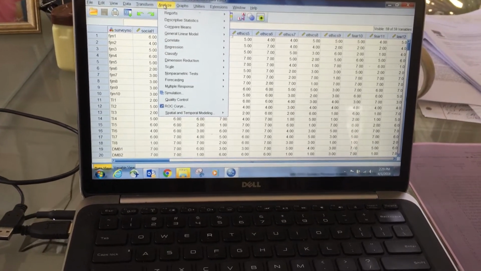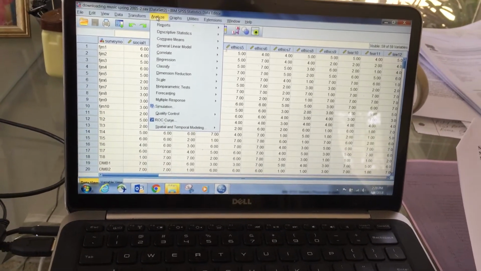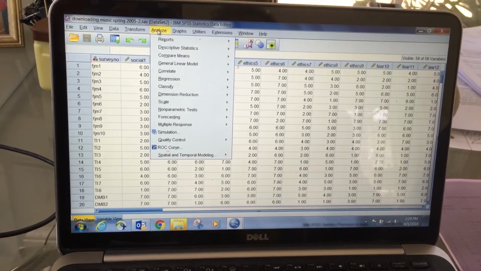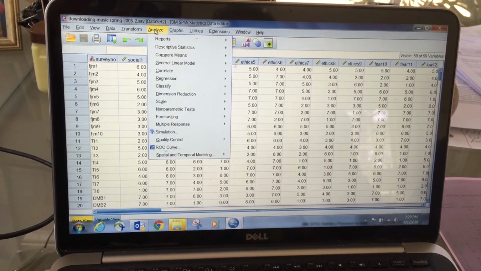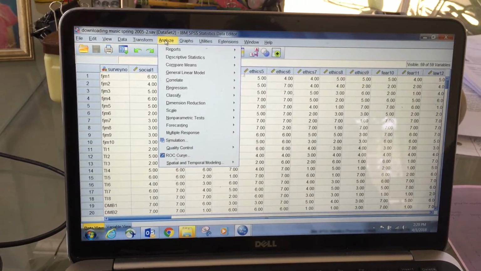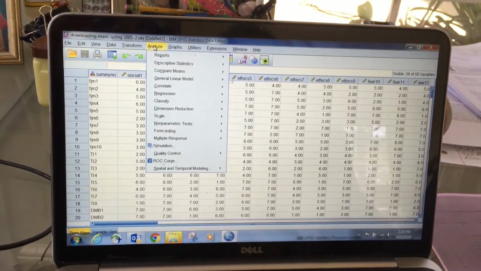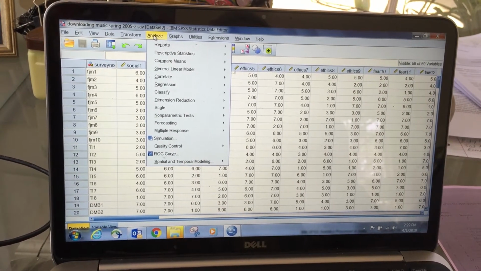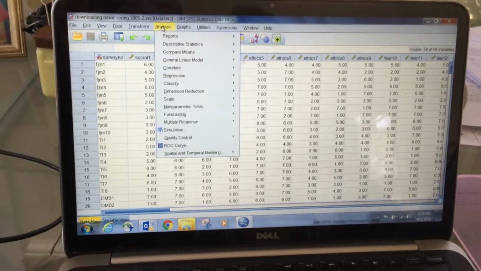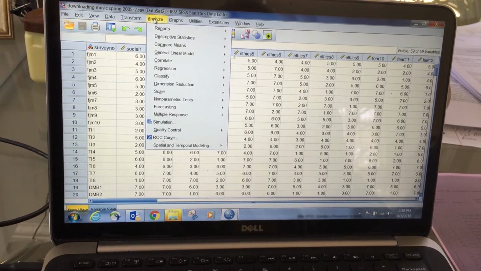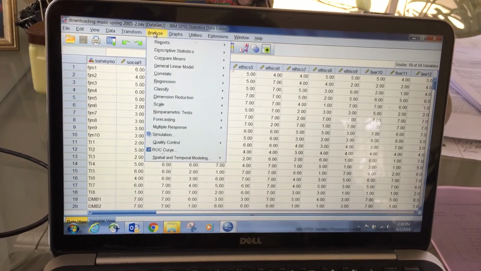Hello. Okay, so I want to show you students how to run the different tests that are on the second individual project. So right now I want to talk about a paired sample t-test. I want you all to remember this is a test of difference. So really what we're looking at is trying to determine whether or not there is a statistically significant, or a true, difference between our informants' feelings on two different questions.